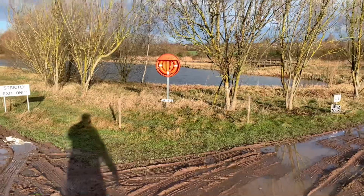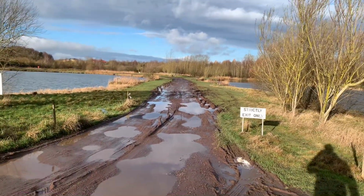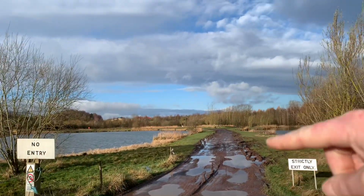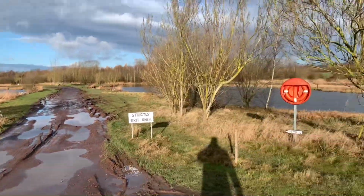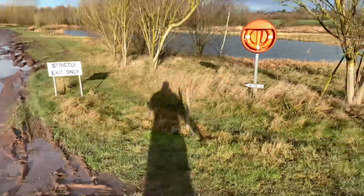Anyway, where were we? This lake. I think what I'm going to do is walk up the side of this one now, and then I think there's another one at the back. I'm going to walk around that and then down this side and just give you all the nice eyes on it. But what have we got?